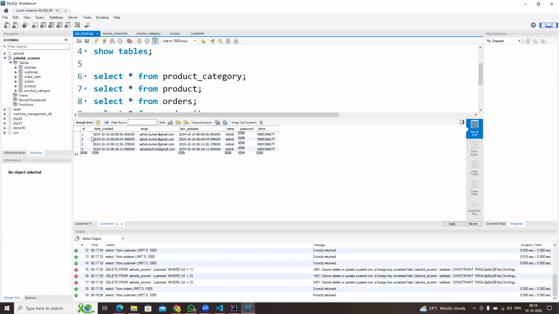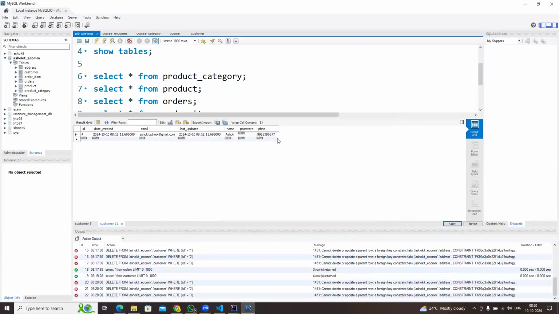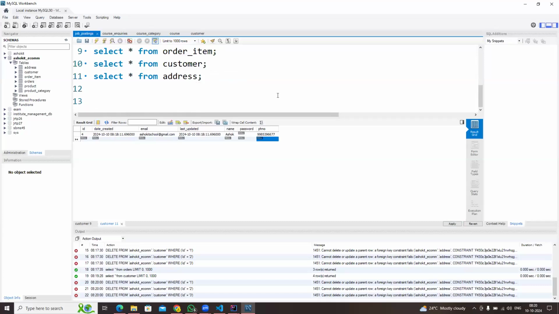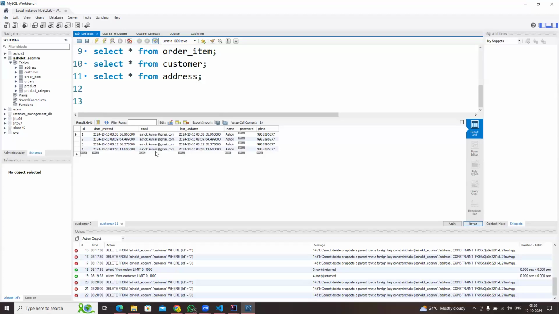I think there are duplicate records available. That is another problem. Password is not there. I need to change these mail IDs.